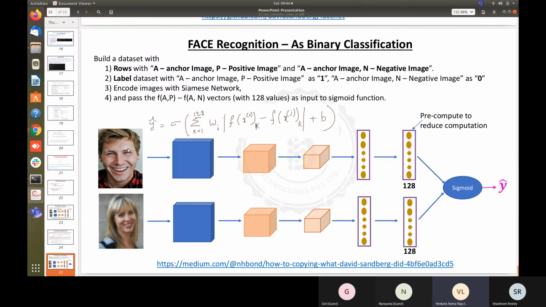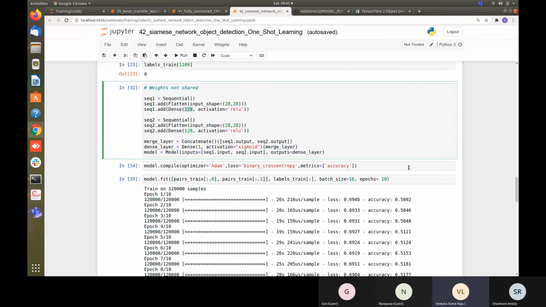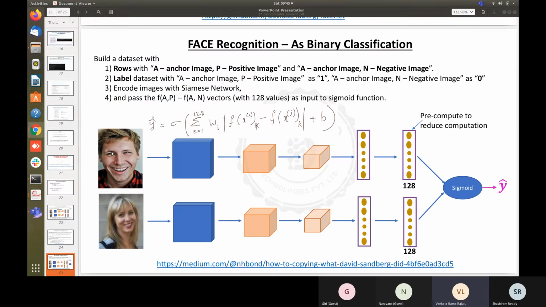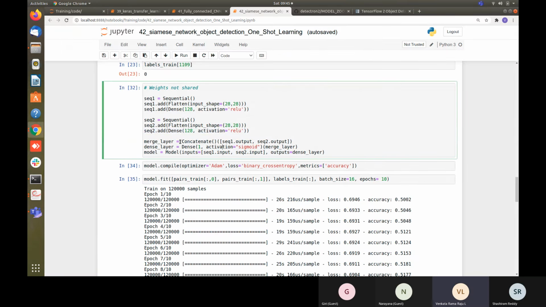See this here? I am taking input and suddenly I added a dense layer. I haven't added any convolutional neural network because the problem is not that complex. This handwritten digit recognition is not that complex, so I did not add any of these layers. I took directly this 128-node layer. Input I am passing to a 128 layer, input I am passing to a 128 layer. So this is the network, okay? And then I am concatenating these two outputs.